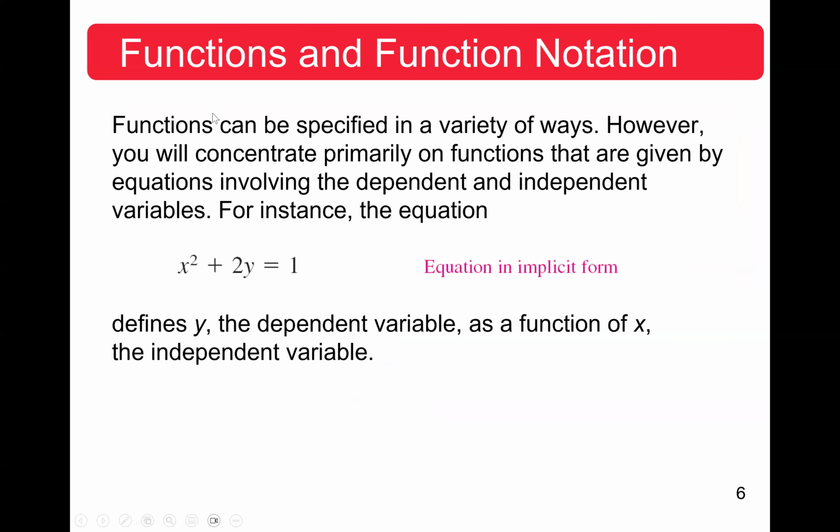So let's see an example. Here we say functions can be classified in different ways. However, we will concentrate primarily on functions that are given by equations involving the independent and dependent variables. So for instance, here we have x squared plus 2y equals 1. Our x will be the independent variable and y will be the dependent variable. So we can define y, the dependent variable, as a function of x, the independent variable. In this case, y will give us (1 minus x squared) divided by 2.